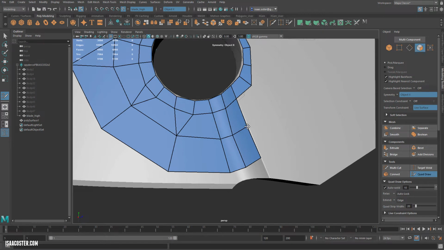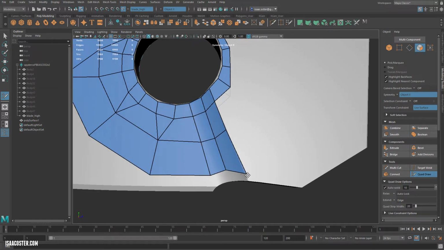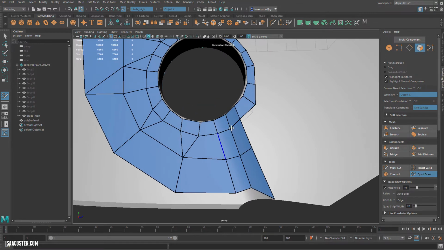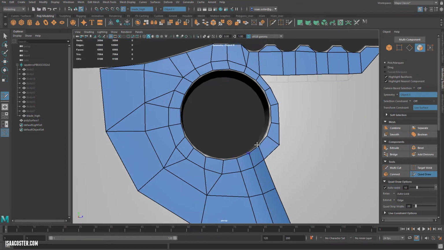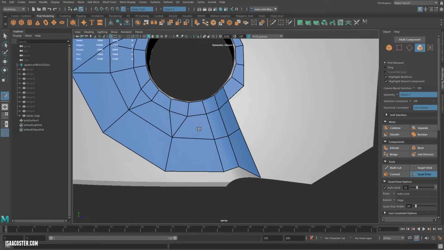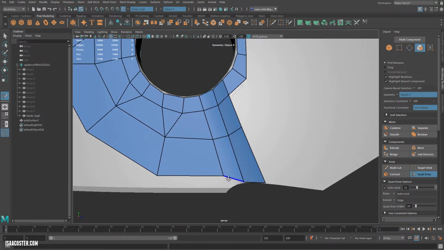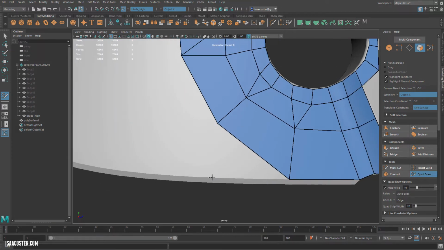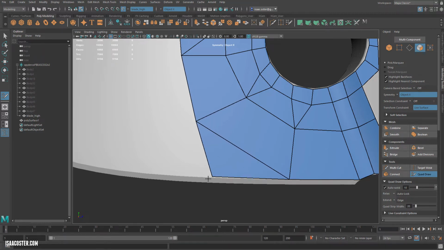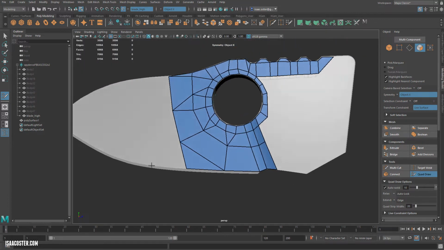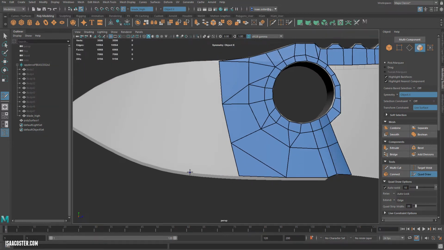And there isn't anything along here that I'm really worried about. I don't really need to have this extra edge there, except to have a way to reduce the polygons from what's required for the circle to what's actually required for this knife. But I definitely don't need a third loop. So I'm gonna just bring all this stuff down. Kind of like that. So you can see how we're reducing out as we go.